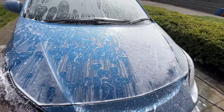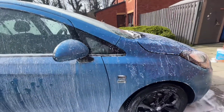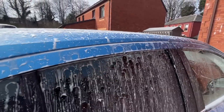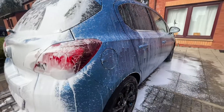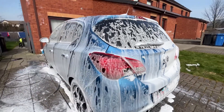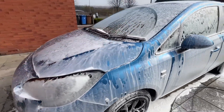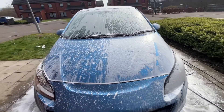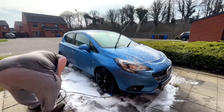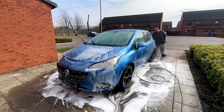It's dwelt for just under or around about five minutes. You can see the waterier side, before at 25 to one litre, has all but pretty much disappeared off of the car and the roof — it was a little bit watery when it was going on. It could be the lance, could be lots of different things. On the other side it's a little bit thicker, but it hasn't clung as much or stayed as thick. Looking right up the centre, you can see where the mixture changed from one side to the other. The different QDs on both sides will be having a bit of an effect. Now it is rinse time, and after that we will get into the bucket wash.